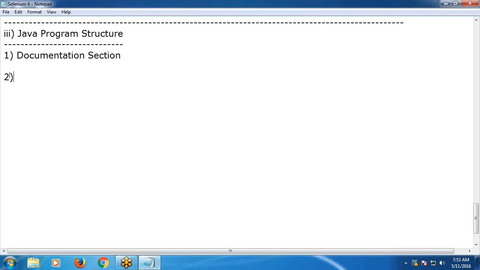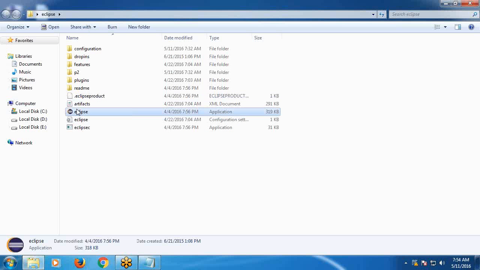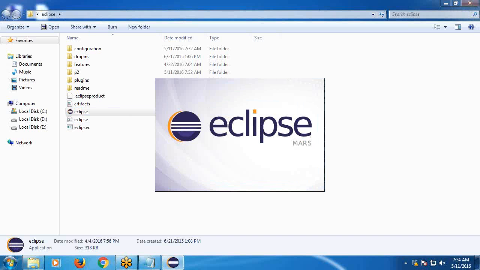Next section, package declaration statement. Eclipse IDE generates it automatically. Observe the example, Virat, Madhavi. We closed that program, just a minute. Launch Eclipse.